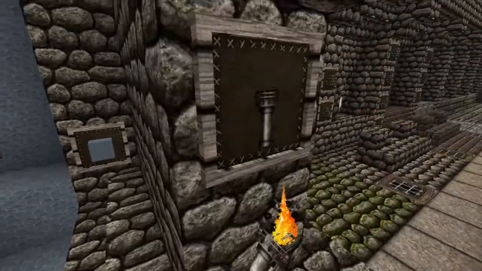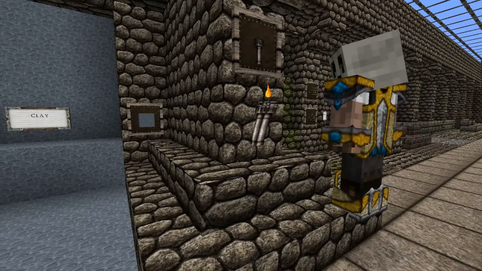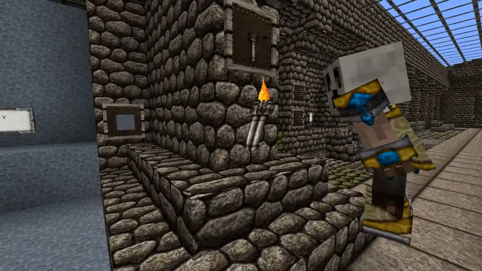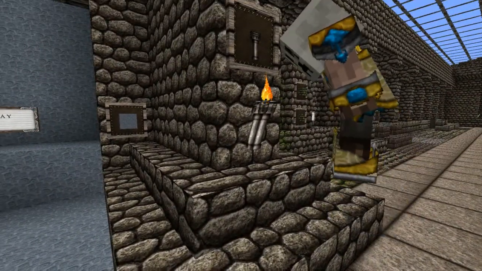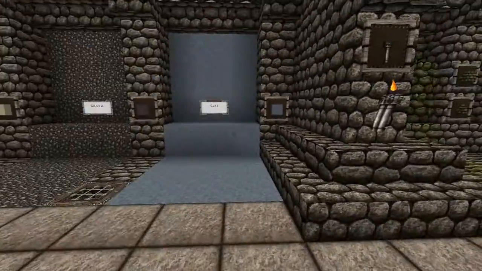I do feel that with the torch, the flame could be just a little bit bigger. More than just one point on top. It looks like a baby candle. It looks mini. Give us some fire, man. Burn that up.